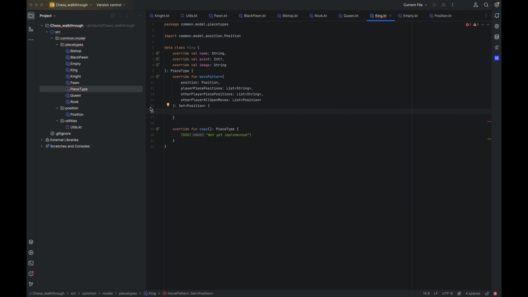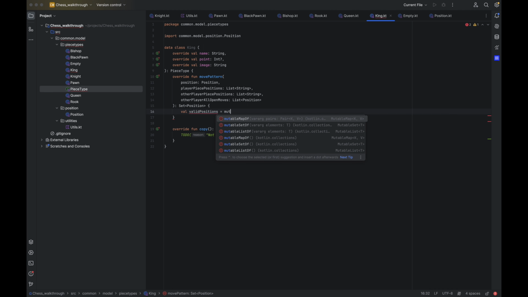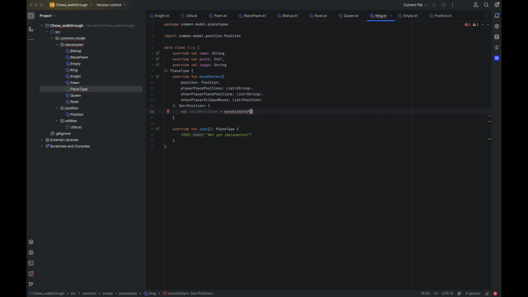First of all, let's define our output. It's going to be a mutable set of type position, and then can castle.